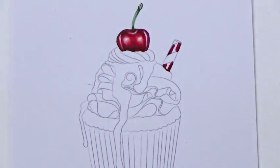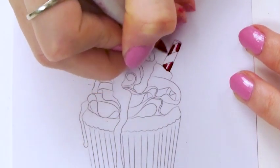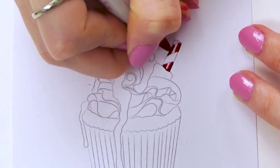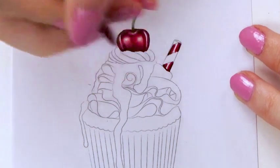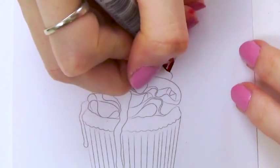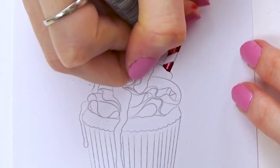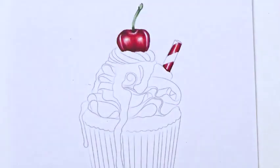R29. Now we are running out of a little bit of room, so I'm just making sure as I come in with R24 that I'm just using this over the very edge just to help me soften down. It's really important that I still leave white to get that shiny look. So I'm just going to pop in with R20 and it's just going over the edge, leaving that little bit of white. Now for the other stripes, I want them to look white.